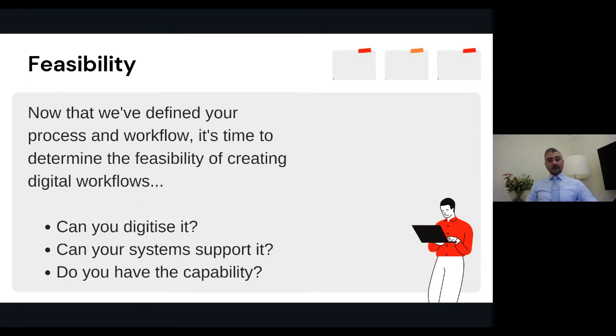I'm sure in many legal practices, it doesn't matter which area of practice you work in, understanding a business process and how something needs to get from point A to point B and what the steps are within that process is something that you would have your head well wrapped around. So you'd be able to define that. Okay, what's the next step in the process? What are the tasks that we need to do? Move on to the next thing.